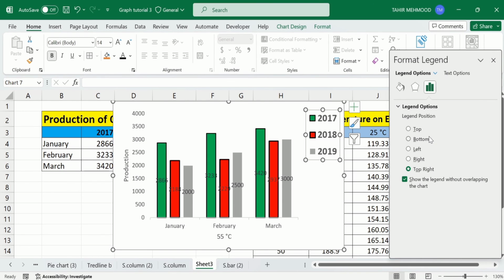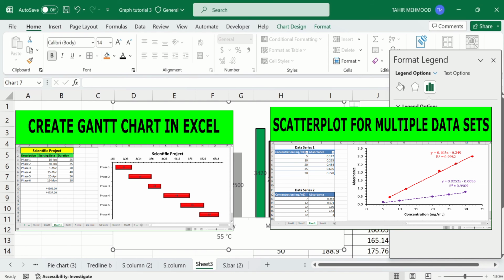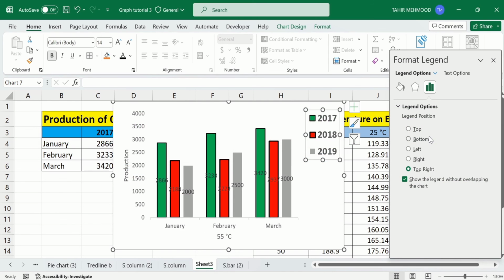So by following this video tutorial, you can easily generate the pie, bar, column or line chart in Microsoft Excel using a single dataset or multiple dataset. Additionally, you have also learned how to add or remove chart elements and how to conditionally format these graphs. Separate video tutorials on each type of charts and each type of element of these charts and conditional formatting of these charts are available on our channel. You can watch those videos for more detail.